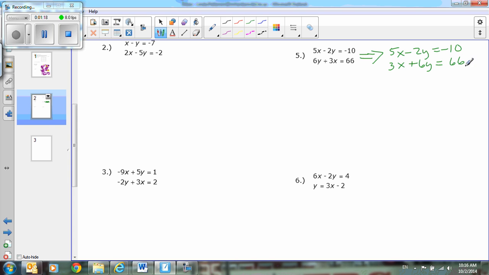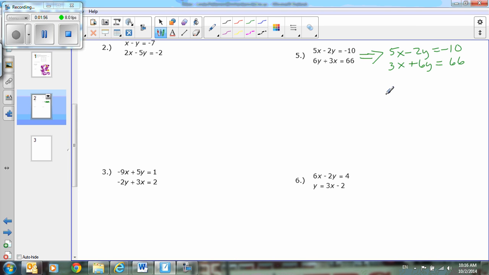All right, now if you look at our two equations, right now if I were to add the two equations together or subtract the two equations, neither the x nor the y will drop out. But notice, take a look at these y terms. If this coefficient were a negative 6 instead of a positive 3, then when I add the two equations, the y terms will drop out. So what we're going to do is take this first equation, and you can do anything you want to an equation as long as you do the same thing to both sides. So I'm going to multiply both sides of the equation by positive 3. That way the coefficient of y will be negative 6.